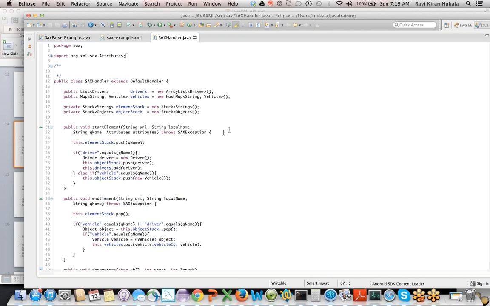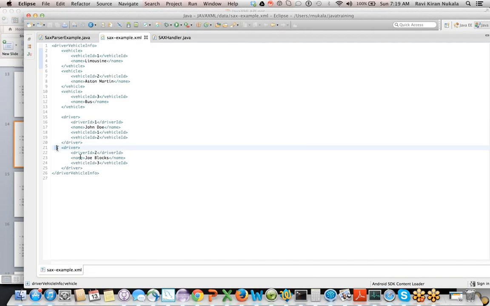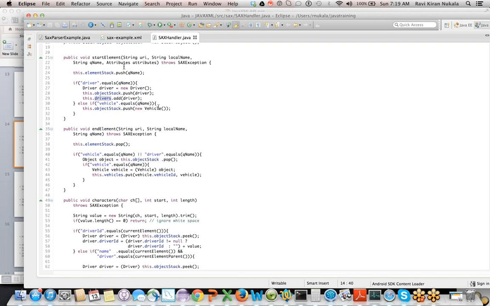If you encounter something that begins with a driver, construct a driver object, and add it to the list of drivers. So I'm maintaining a list of drivers here. Okay. So if you look at our example, we need a list of drivers, right? Okay. If you encounter a driver, so in our handler class, what are we trying to do? Start element. Okay. If the start element has driver, or if the start element has vehicle.